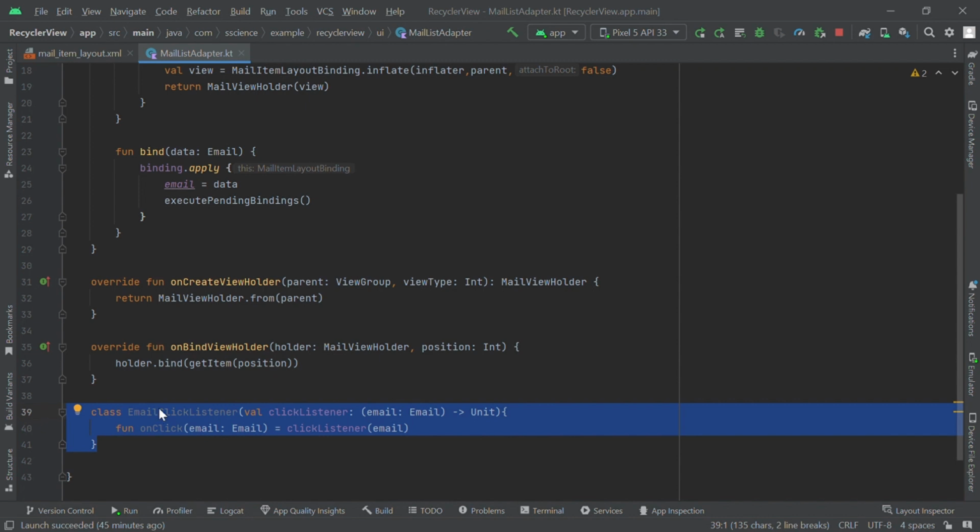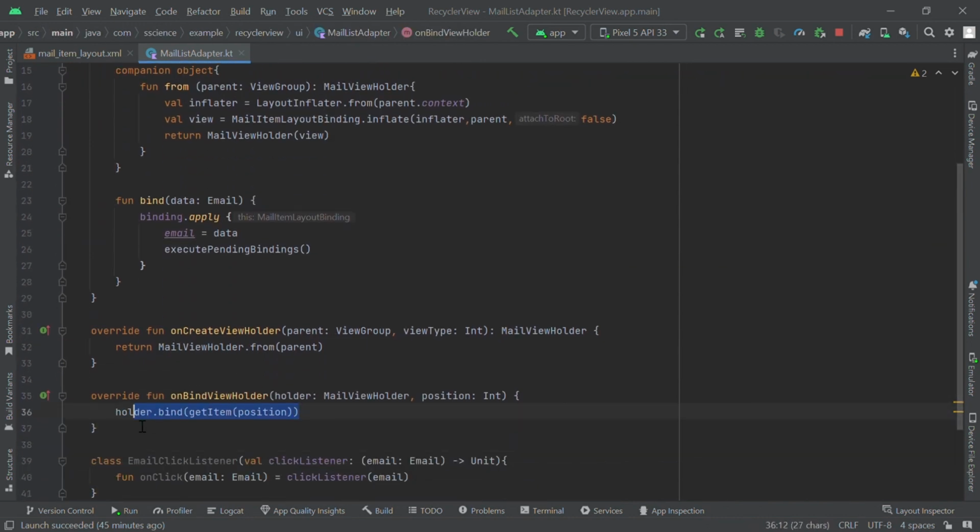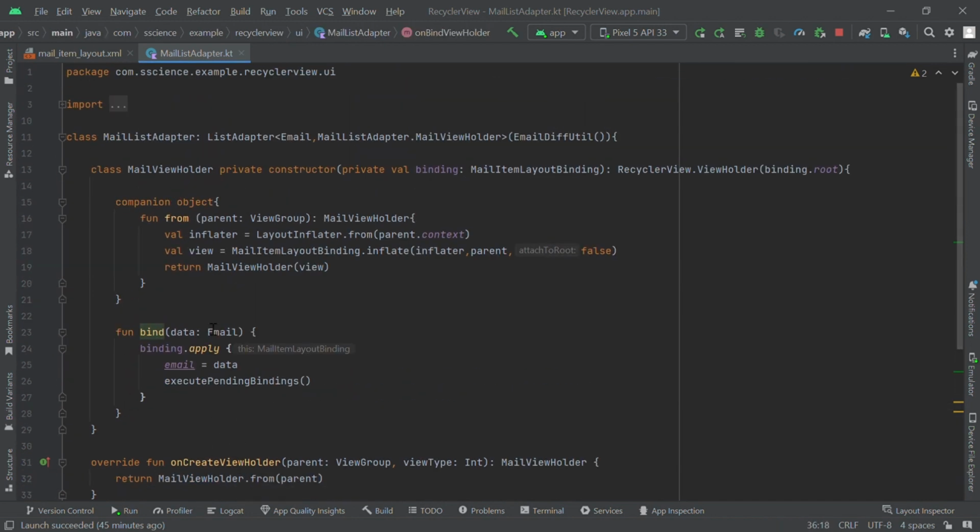So the best place to place this click listener is inside the onBindViewHolder. So we'll do it inside the bind. So right here we'll add a click listener. Let's make it private, the EmailClickListener.